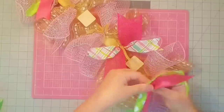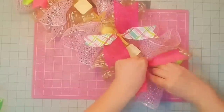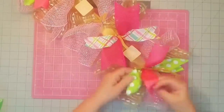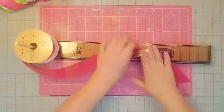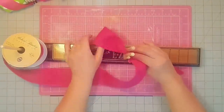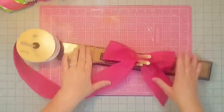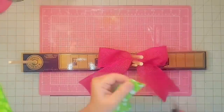And I'm only going to do 4 in this manner, 2 to the left and 2 to the right of the center. And that's because I'm going to make some bows to go to the right and left of the center post. I'm going to be using my Easy Bow Maker to make my bows. I'm going to use, first of all, this burlap ribbon in this hot pink color, and I'm doing 4-inch loops on each side, and I'm doing 7-inch tails.